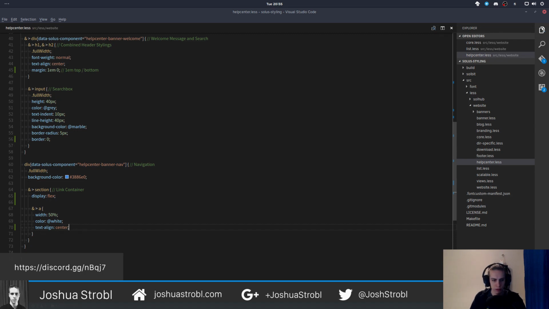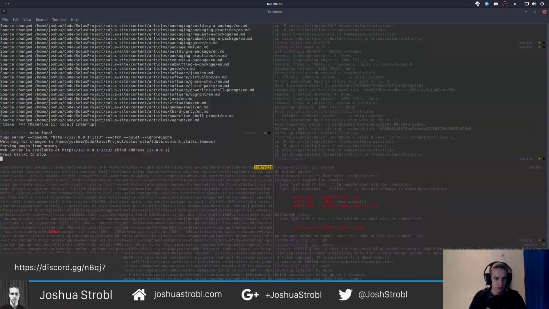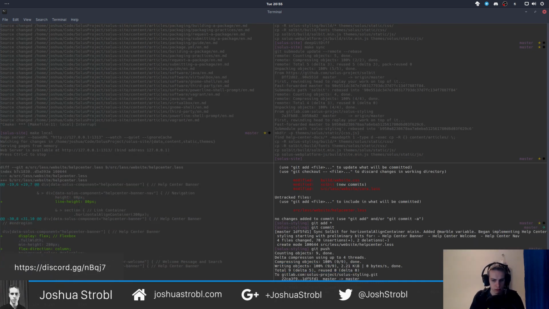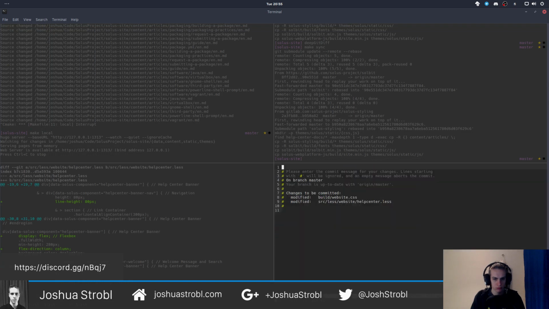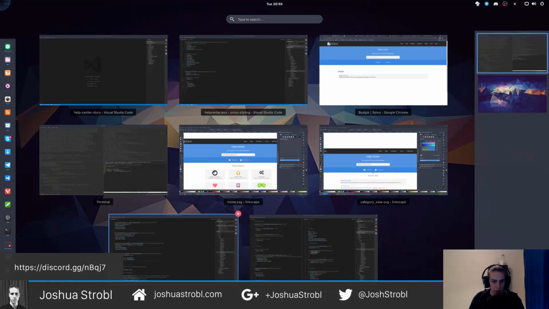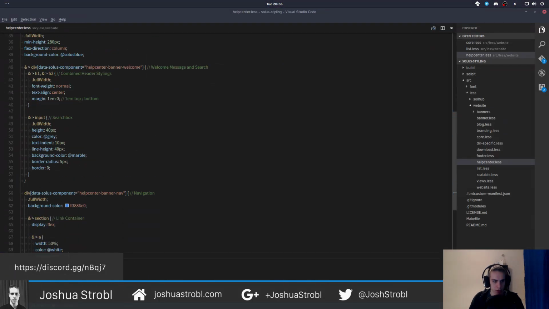And we'll center align our text. Actually, I'll need to git commit amend this because I forgot the text color.